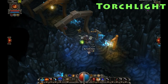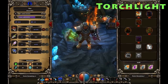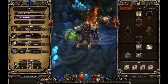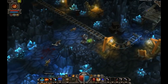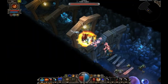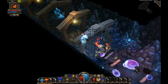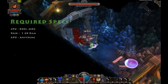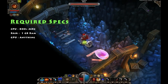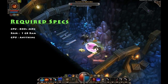Torchlight is your classic over-the-top camera angle action hack-and-slash RPG. You're set loose in the wilderness, kill random monsters, pick up loot, do various quests, level up, and your end goal is to reach a final boss. Getting there is a seriously fun experience. The effects look really good for a game with such low system requirements, and there are thousands of items to pick up, enchant, and upgrade your character with. To run this game, you'll need a CPU running at 800MHz or more, 1GB of RAM, and practically any GPU will work.